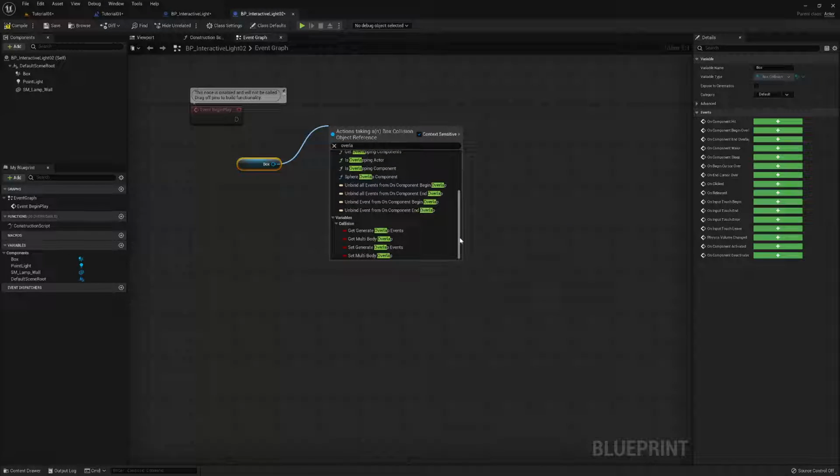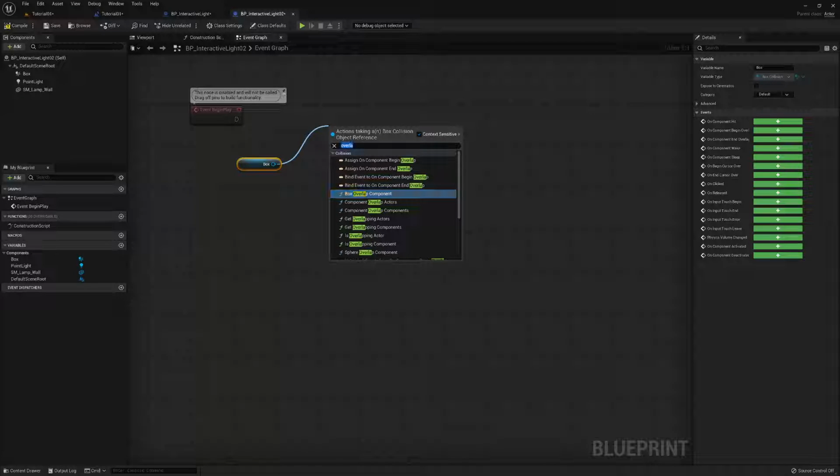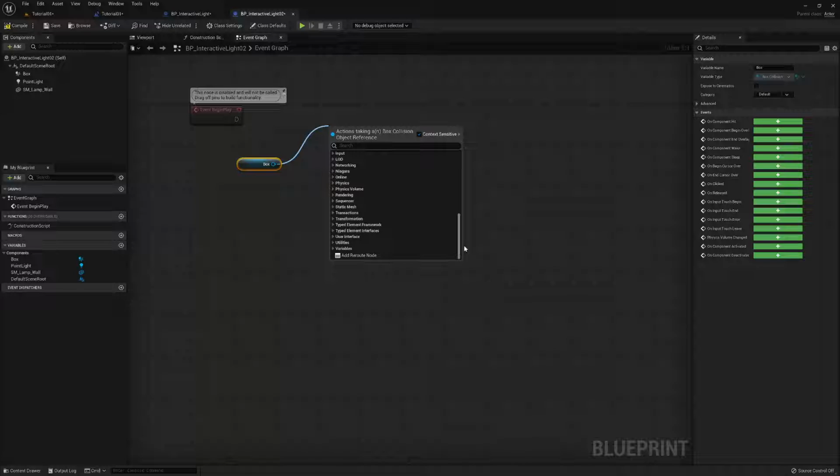Should be the same as the previous one. Where has it gone? I don't think, no, it's none of those. Utilities. Should it be, is it actor? Tick, no. Let's try event.